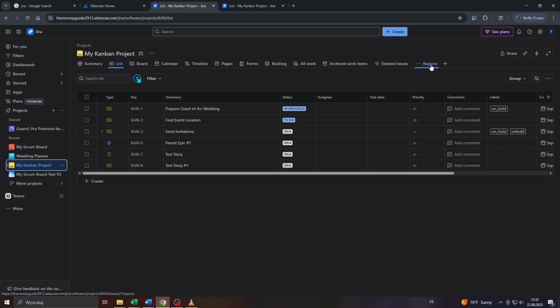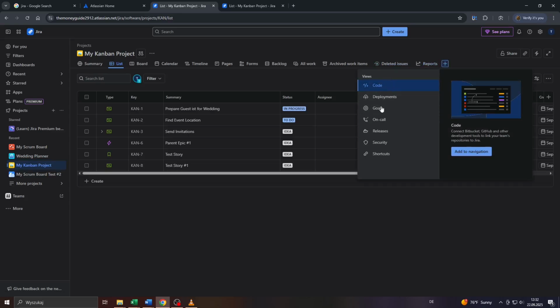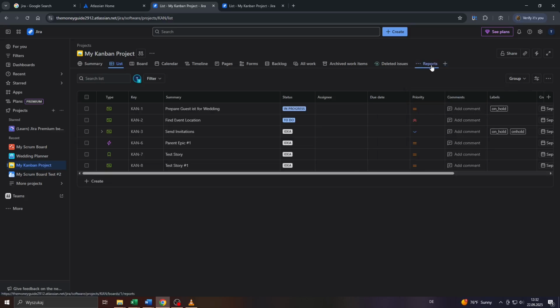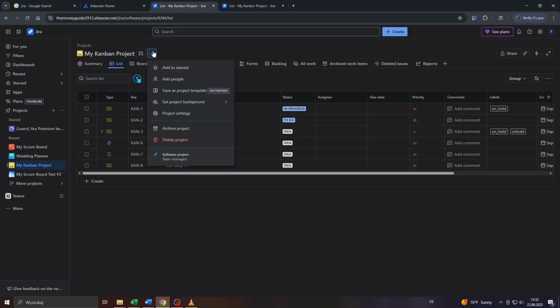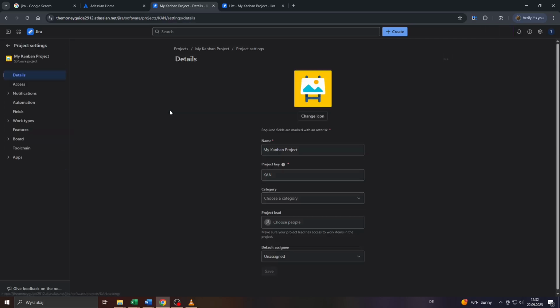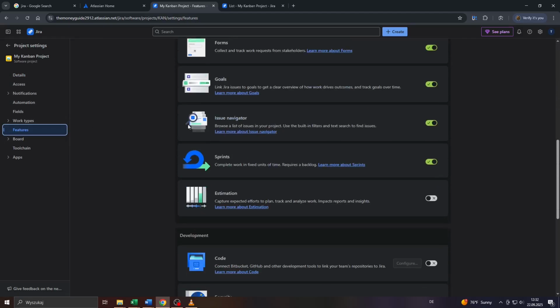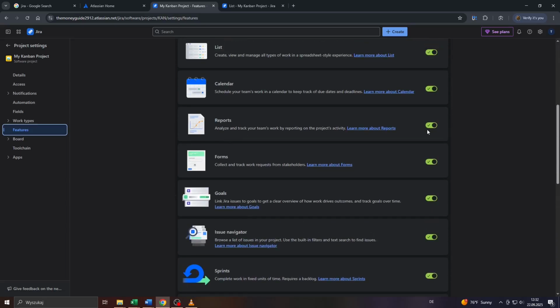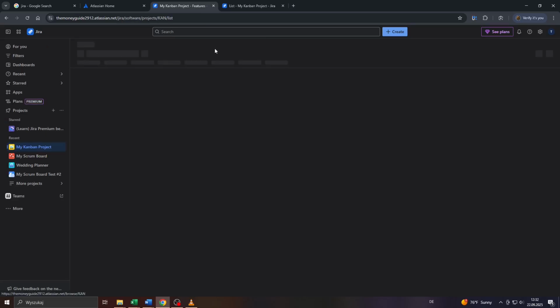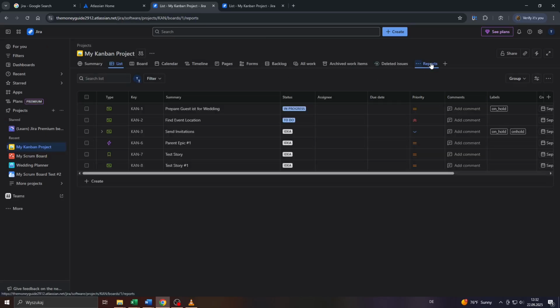To do that, click into that plus button here and select reports from that list and confirm by clicking into add to navigation. If you still don't see it, guys, it may be necessary to enable it in general for your project. To do that, access your project settings by clicking into these three dots here, click into project settings. And inside your project settings, what you want to do next is simply switch from details here to the left to features, scroll down till you get to the reports feature, and there you go, simply toggle it on here to the right. So once that's done, head back to your reports view and select the burn down report.